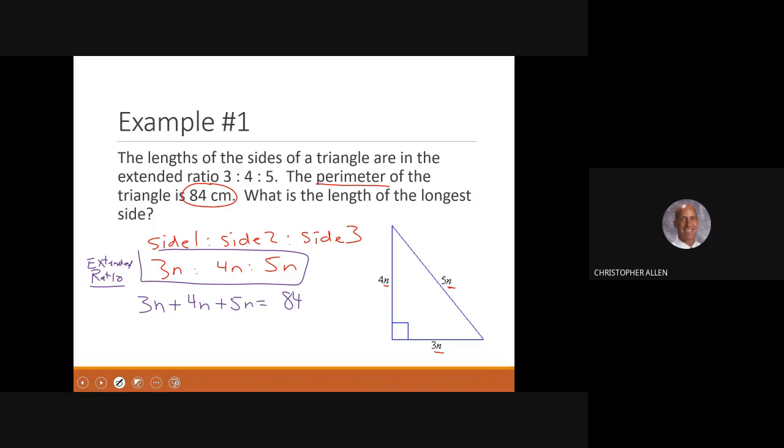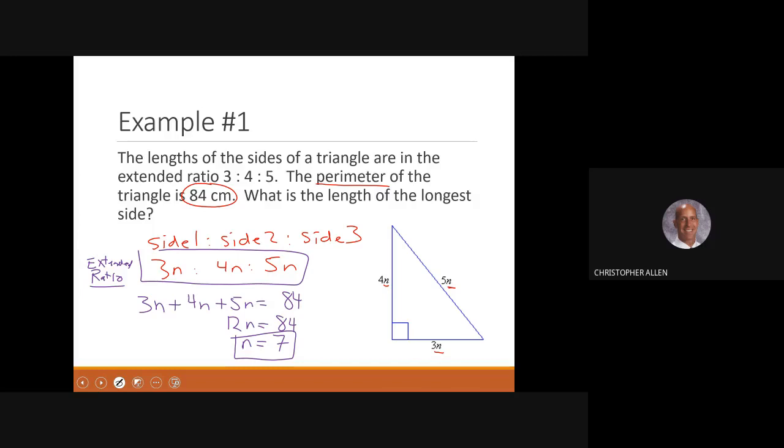And so this is a very easy equation to solve, I think, because these are all like terms. 3n plus 4n plus 5n, what would that be? Well, that's 7 plus 5, so I think that's going to be 12n equals 84. And then how do we solve that? Well, we just need to divide both sides by 12. And so n is going to be equal to, in this case, I would just divide this using a calculator. I've already worked it out, though. The answer is 7.